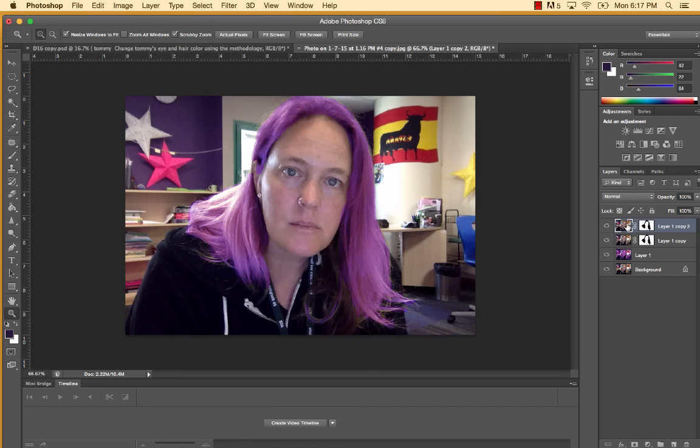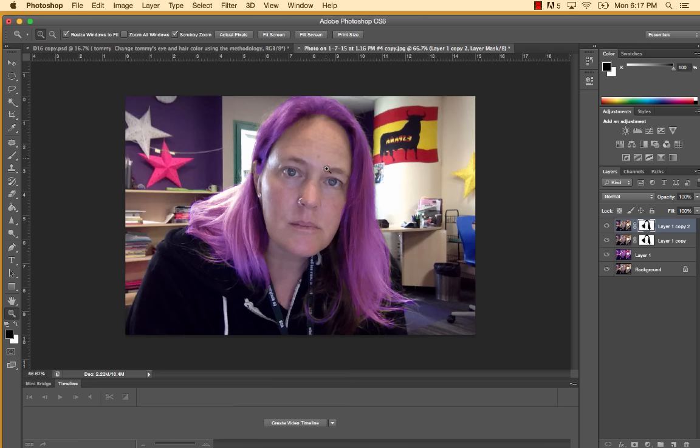It's also going to default, when you make a copy layer of a layer with a mask, to selecting the image. A huge mistake is that I come in here right now and start painting with black instead of masking. So make sure you stop for a second, make sure your mask is selected before we mask out the eyes.